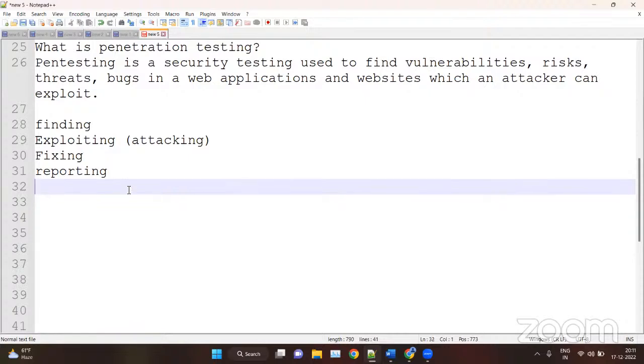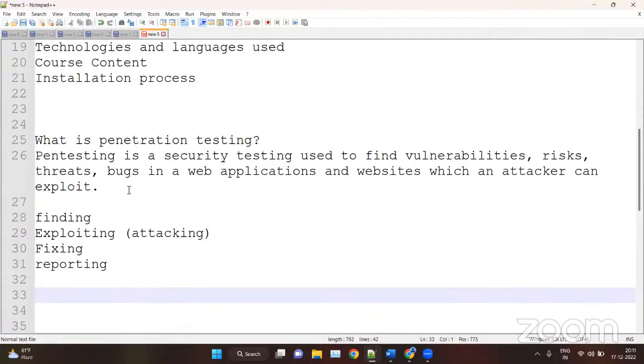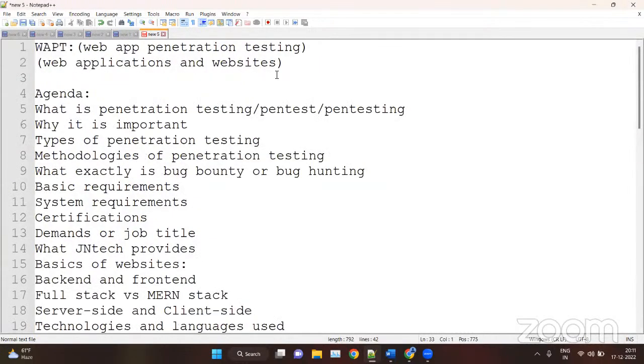Now we have different types of penetration testing. We have web penetration testing, which is the most common and most important. Then we have mobile app penetration testing, and then network penetration testing. We can start with WAPT, which is the basic and very powerful one. After completing it, you can move to any of the other penetration testing, and you will get an idea about how to start network or mobile penetration testing. So first you can go for it, which is perhaps more popular.